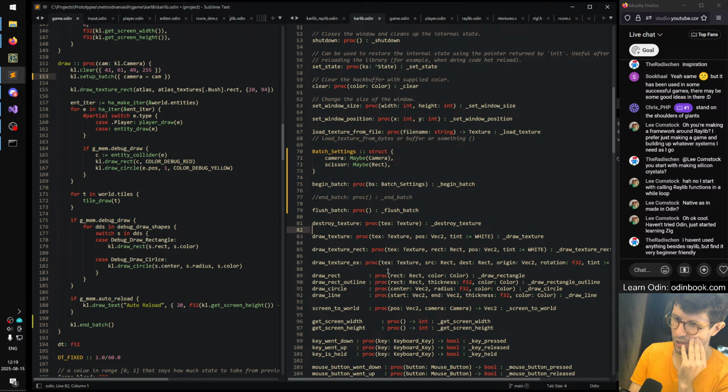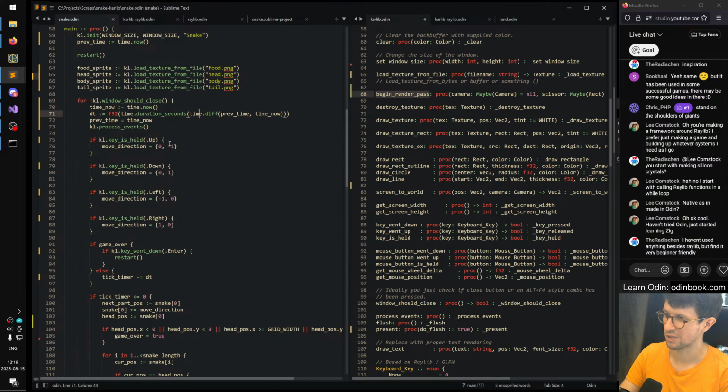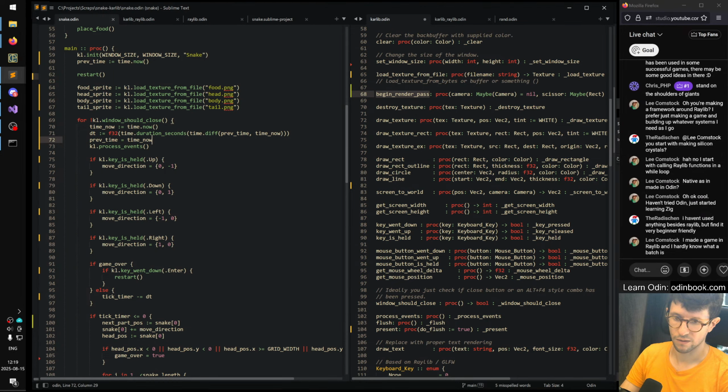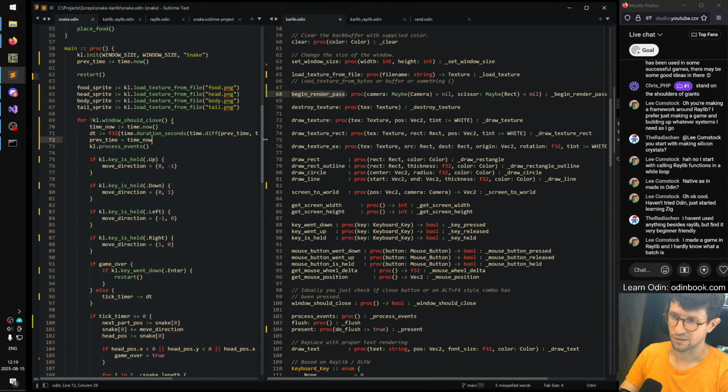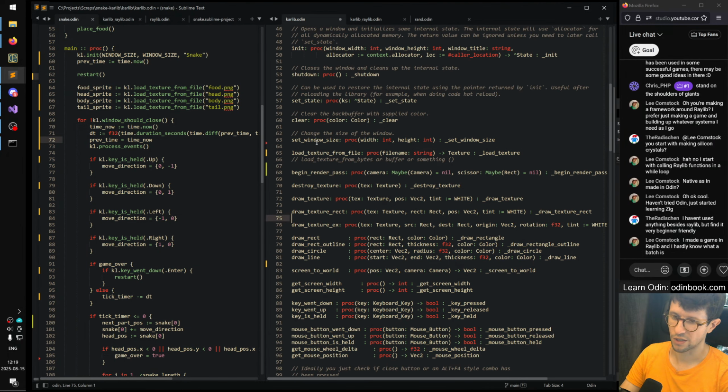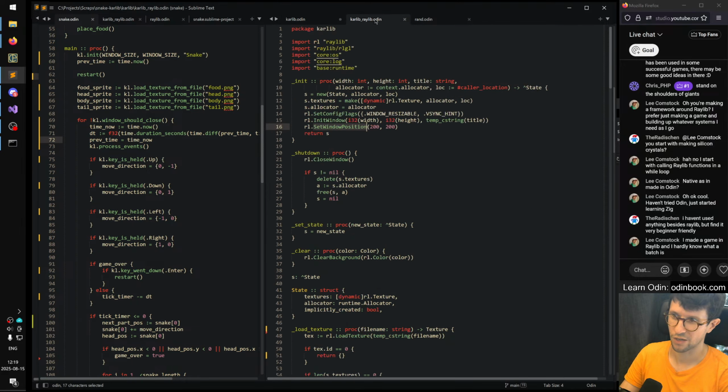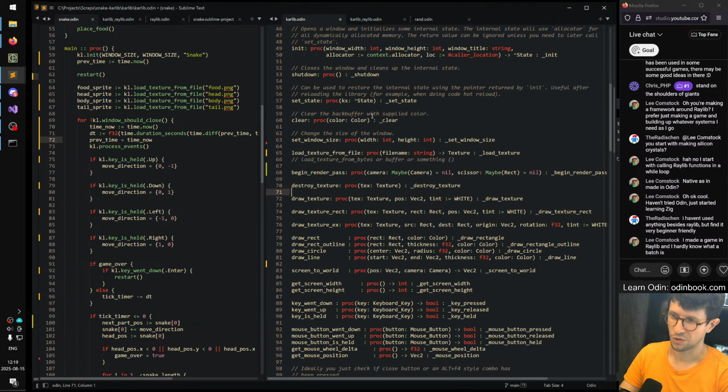Raylib is very beginner friendly, and I'm trying to keep it that way. If you look at the snake example, the only thing is that I'm toying with the idea of doing my own time management, so that you have to use something like core time. Usually you figure out what a batch is when you do more advanced things. So it's good that you don't have to know what a batch is.